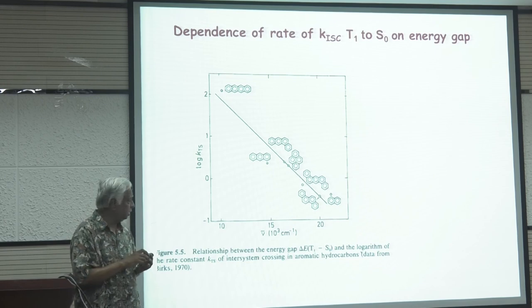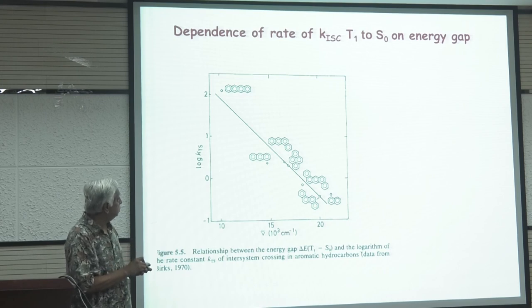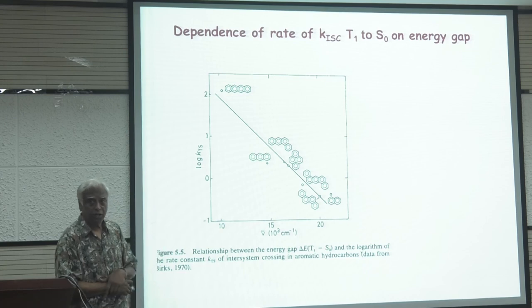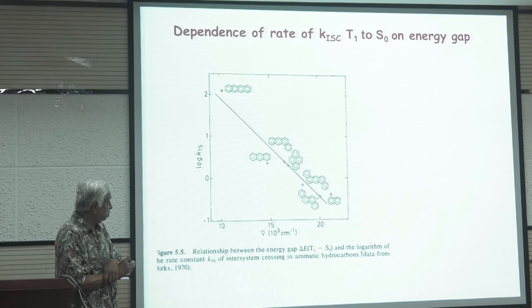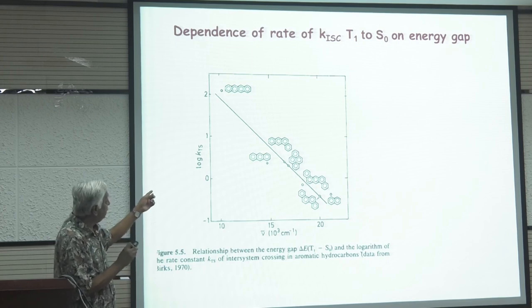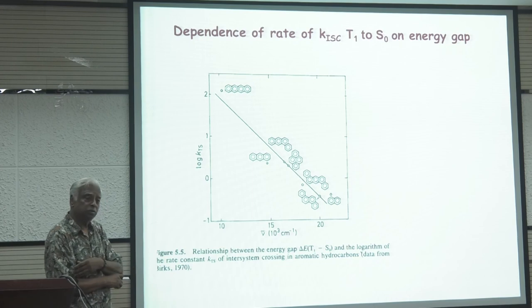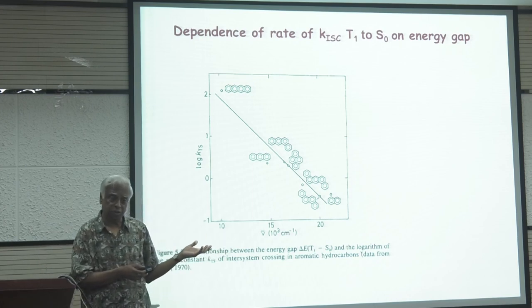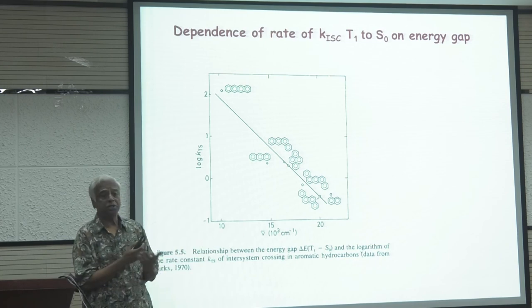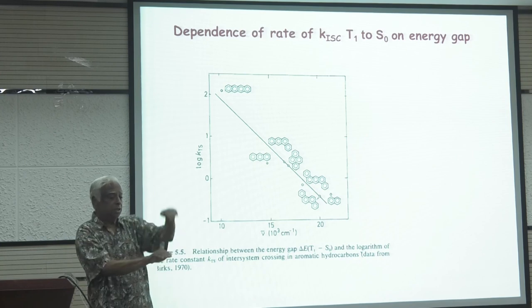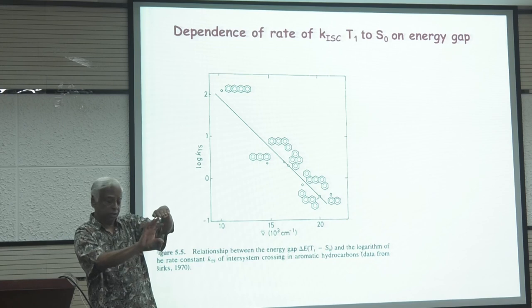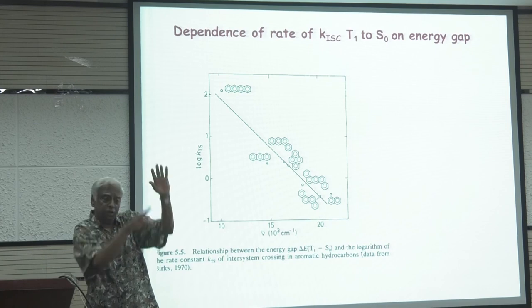The triplet state coming to the ground state, the rate of radiationless transitions, you can see here. This one is a frequency. Frequency is 1 over lambda. Okay. So you can see in this end, the rate is very, very slow. In this end, it is much faster. How fast or slow depends upon the gap. If you take naphthalene, the gap is large, and the rate is small. Whereas tetracene has a much smaller gap, so tetracene will have an easy time converting electronic energy into vibrational energy. Naphthalene will have a hard time converting electronic into vibrational, so it will have to convert it into light energy.